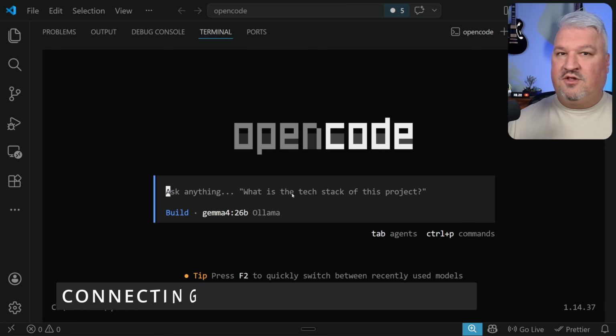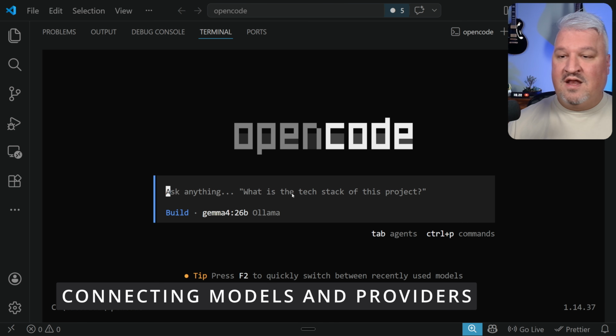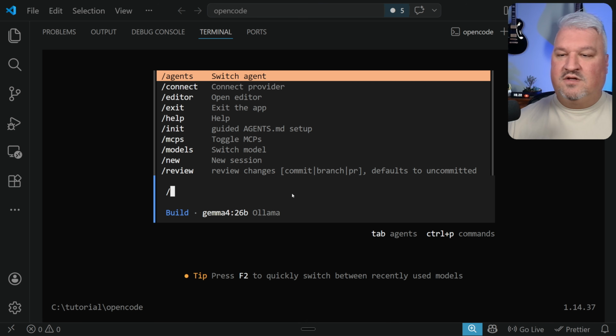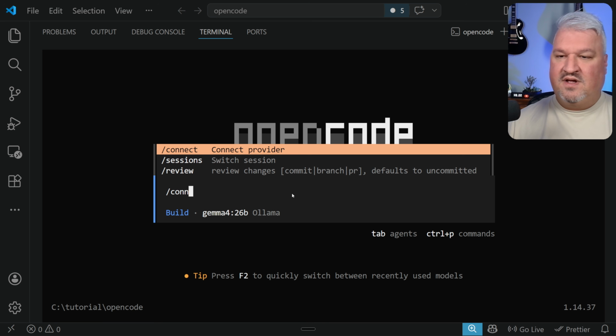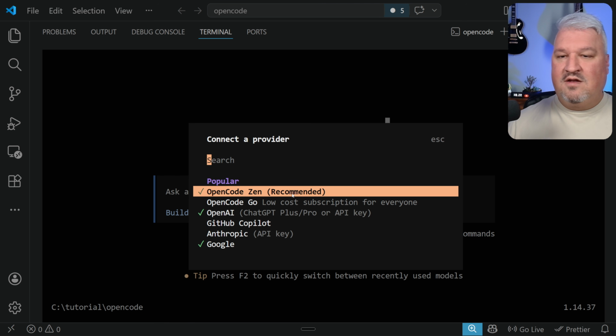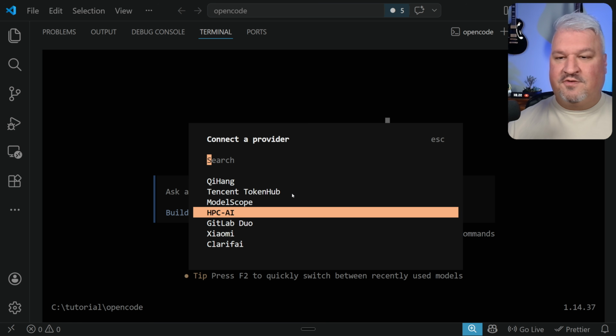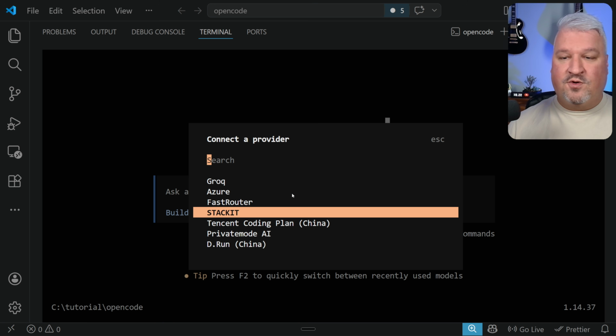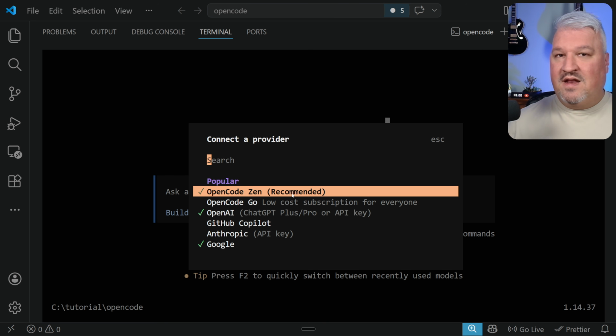The first thing we need to do is to connect OpenCode to any provider that we're planning to use. So what we can do is enter /connect, which will run this connect command. Then from this list of providers, we can search for a provider or go through the massive list of providers that they support out of the box. Now this might be enabled by default, but I do recommend connecting to OpenCode Zen. This is basically their own gateway for calling models. And this does give you access to free models, by the way. That's why it's definitely worth it.